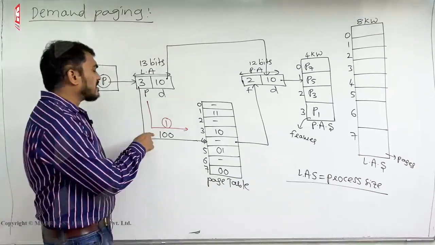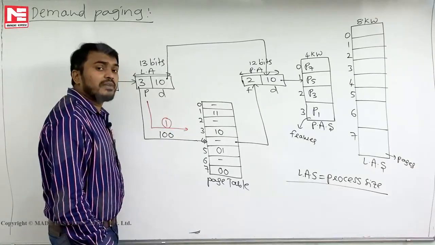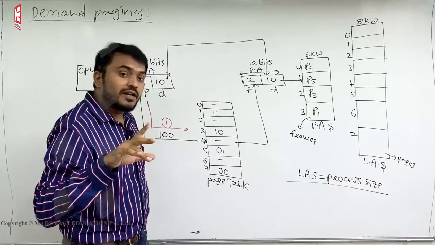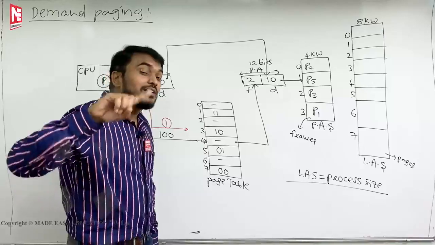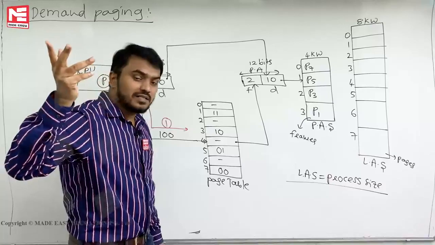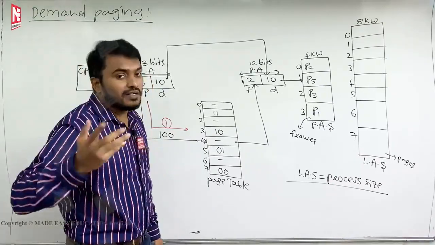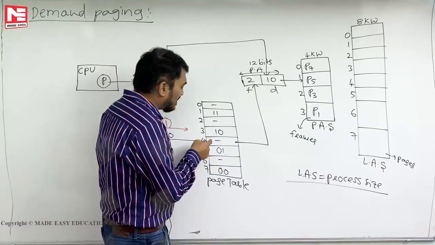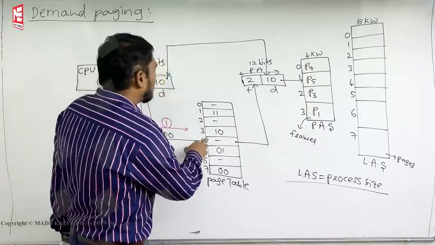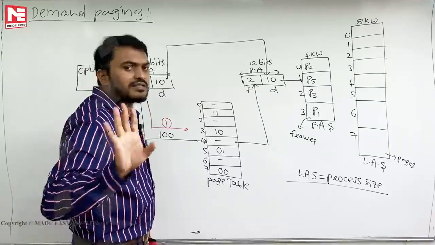Now tell me, how will the CPU recognize whether the page is available or not available in the main memory? Which bit is maintained to identify whether the page is available or not? Valid invalid bit. When I discussed paging, I told you about the valid invalid bit, or you say present bit. If it is 0, the page is not available. If it is 1, it is available. That is maintained in the page table entry; there will be a valid invalid bit here. If it is 0, it means a page fault. 0 means the page is not there, 1 means the page is there. Is that clear?